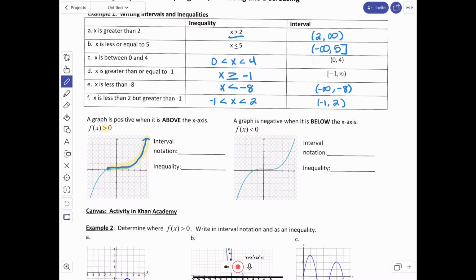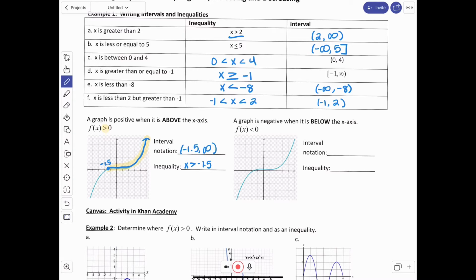But this little spot right here in between these 2 points, we're going to say that this is at about negative 1.5. That's where it starts going positive. So interval notation, it starts at negative 1.5 and it's going to infinity. An inequality would be x is greater than negative 1.5. Because it's at 0, it's on the line at 0 right there. So we can't say that it's equal to, because it's not positive on that point, on the line, because on the line it's at 0, which is not positive or negative.